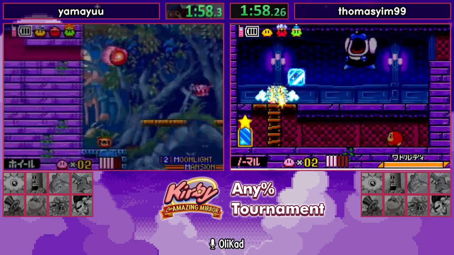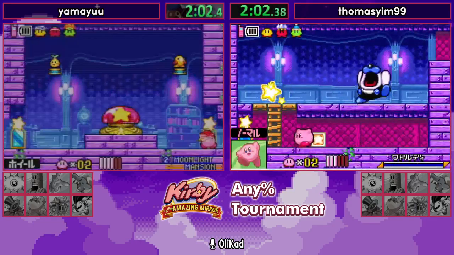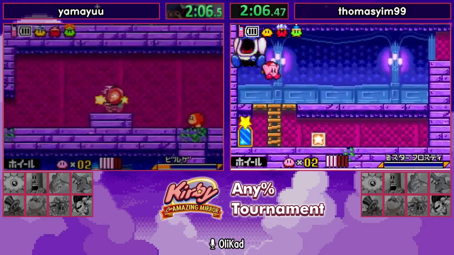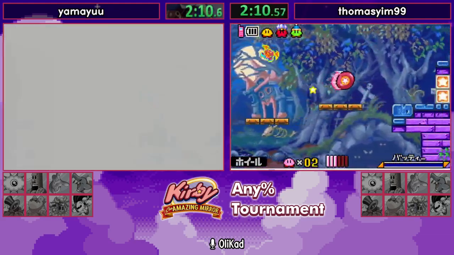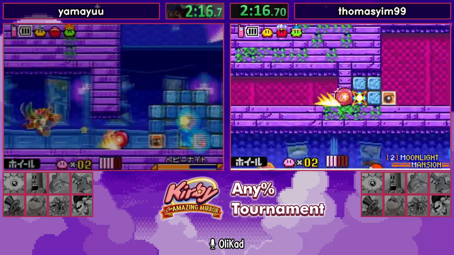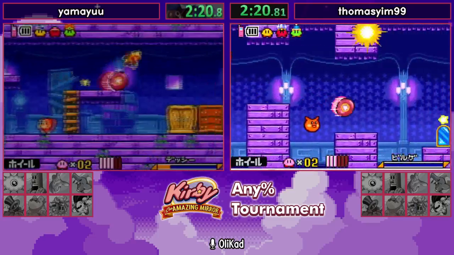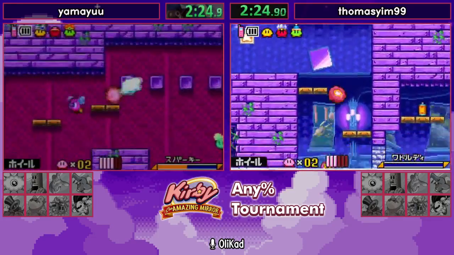So yeah, Thomas missing the quick kill in mid boss is going to be a pretty decent timing for Yamayu. But that's okay, it's not the end of the world. Kirby is very, how can I say, it is very easy to either gain or lose time in this game due to how precise the movement is, and how much RNG there is in this game as well. So yeah, a single mistake does not mean it's over, guys. Stay tuned.